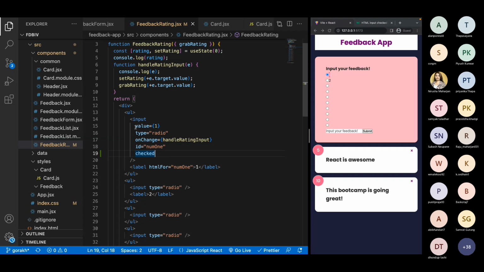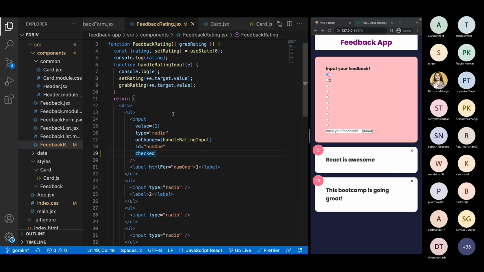That's why yesterday I was discussing something called controlled inputs. We are controlling this input with this value prop. This value is changing, right? So we have this value 1 here. So we will actually check and uncheck depending upon our selected status, if it is selected or not.